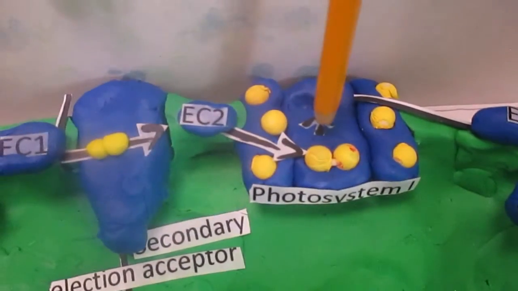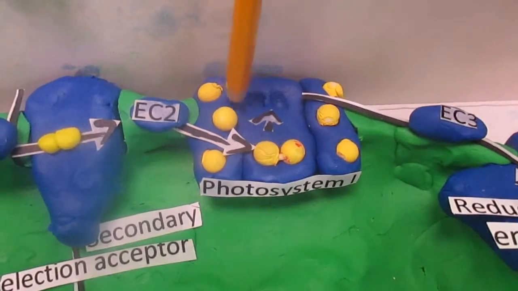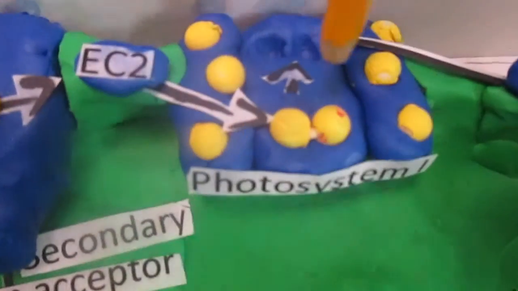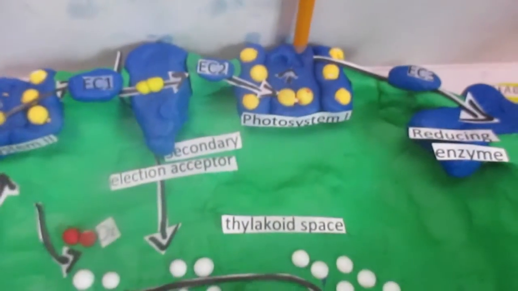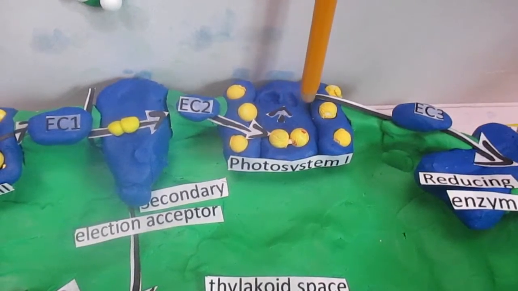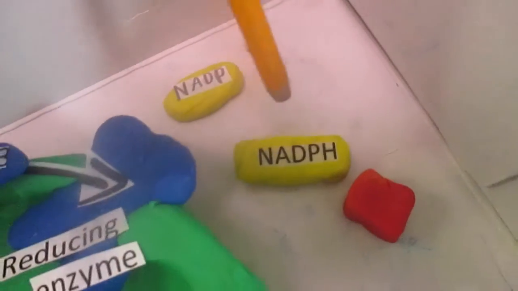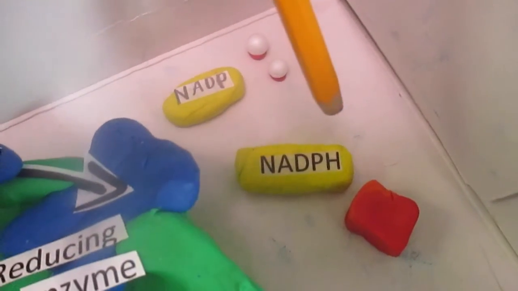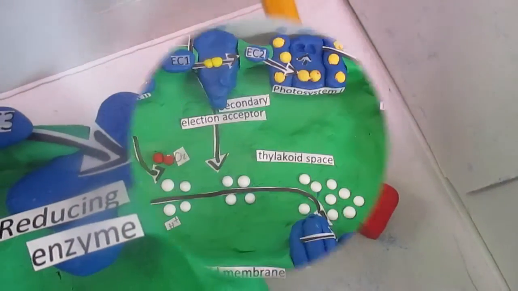Electron carriers transfer the electrons to photosystem 1, then more light strikes pigment molecules in photosystem 1. Energy is then transferred to the reaction center of photosystem 1. A series of electron carriers transfer electrons from the reaction center's molecules to NADP, allowing NADP to combine with hydrogen ions to form NADPH. NADPH is stored in the stroma, ready to be used in the Calvin cycle.